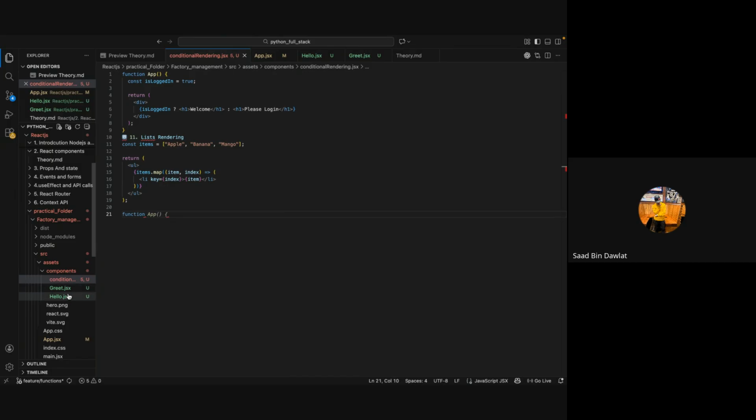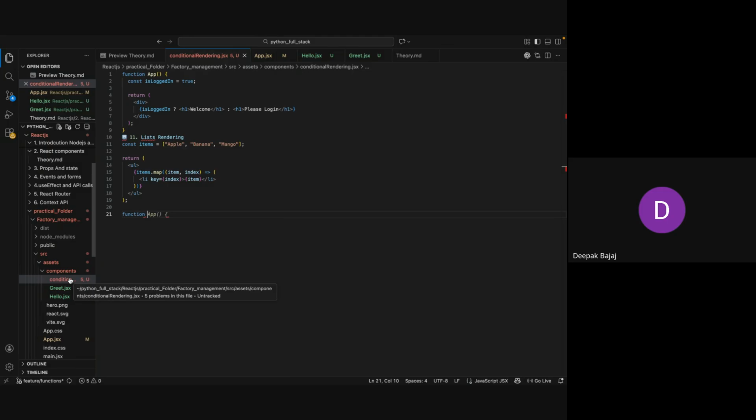You need to implement two things: conditional rendering, and another one is listing. For that, you will create two different files: one for conditional rendering, another for listing. And there you need to use arrow functions and use a different name.